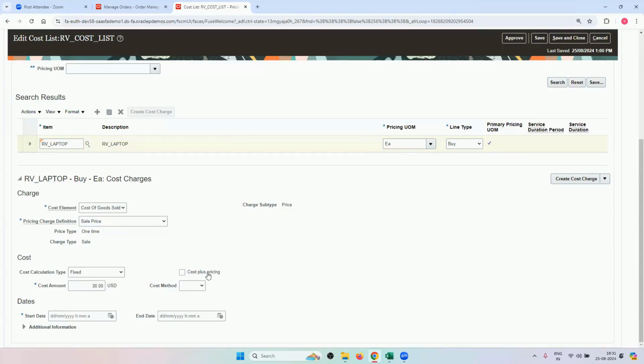And you see this, right? Cost plus pricing. So you mandatory have to tick this. Otherwise, cost will not show up in your sales order. So just select this. And cost method is basically for integration purpose. Like if you want to integrate your cost accounting with this pricing, you have to develop an internal customization of algorithms. So for that, you can keep it your cost method. This is not useful in pricing module.